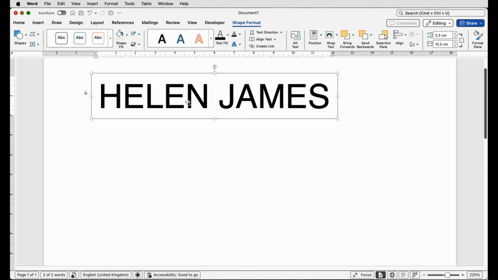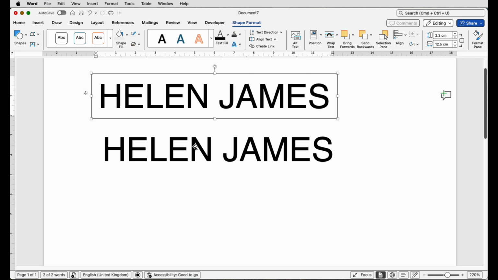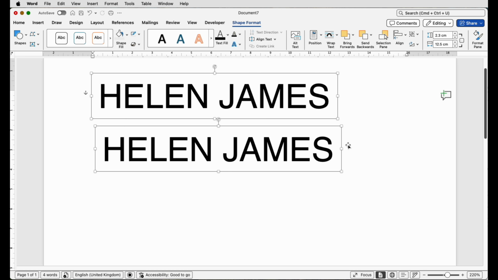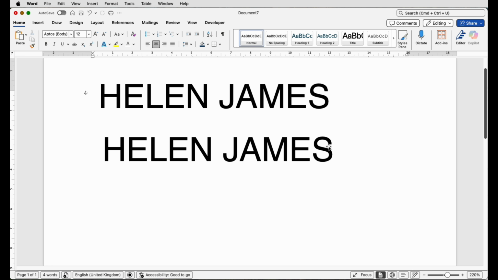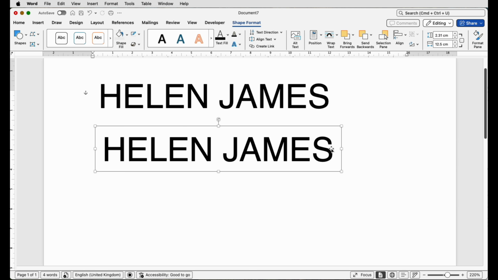And now what we can do is simply copy and paste it so we don't have to take the outline off again and the background out. So the easiest way to do that is make sure this box is selected, hold down your Alt or Option key on your keyboard, then just simply click and drag, and therefore copying a second box. Then deselect them both and just reselect this box.